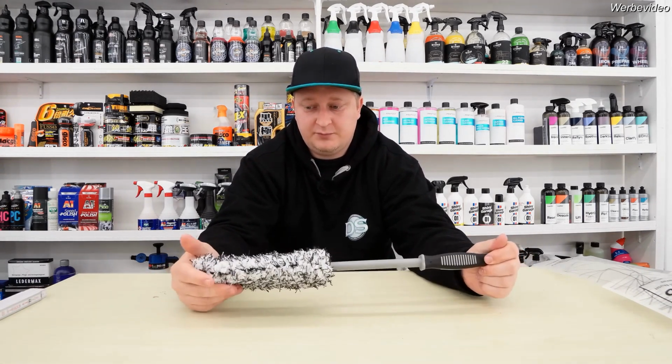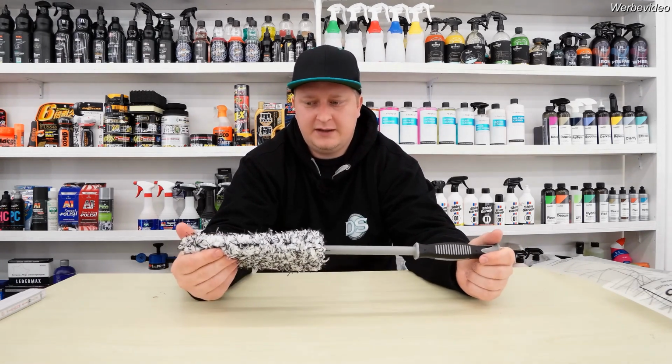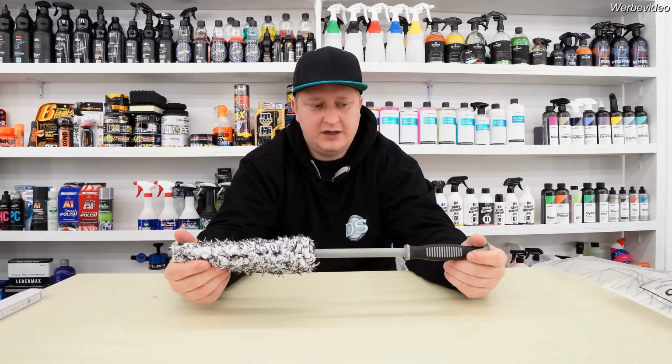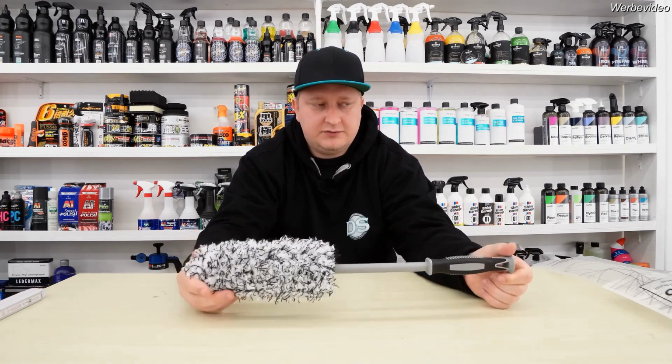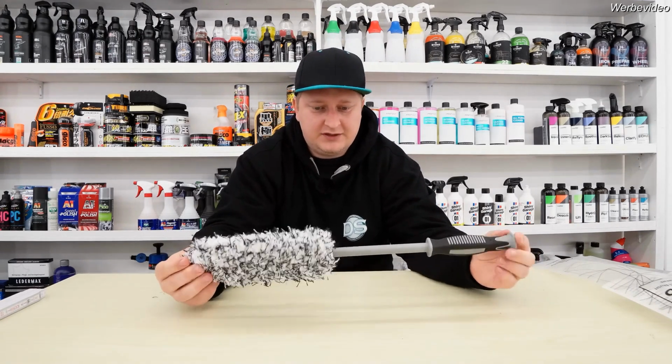So, the prices of wheel brushes have really increased when you look at the market. Sometimes over 20 euros, 22, 25 euros are in that range. And that's why I have to say, for 17 euros. And there is, of course, a community code as well. You have an absolutely great item here.